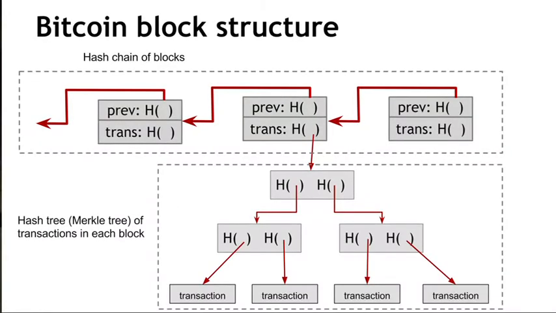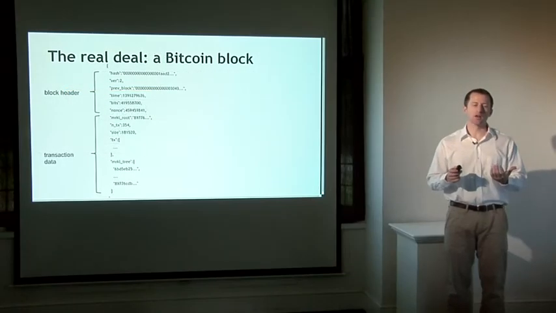And remember, these are hash pointers. And then we have a tree of all of the transactions that are included in each block. So this is a hash tree, or what's called a Merkle tree, which commits to all of the transactions in the block in quite an efficient way. So it's easy to provide just the path through the tree, which will be logarithmic in size, to prove that that transaction is included in a specific block. So that's the high-level idea behind a block.